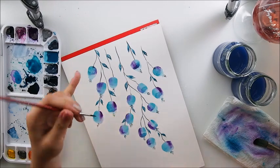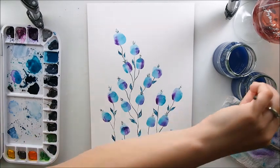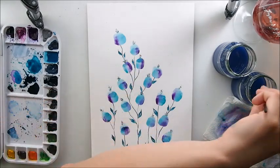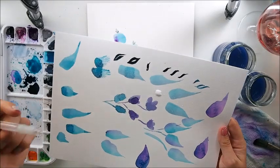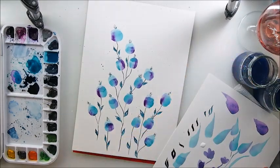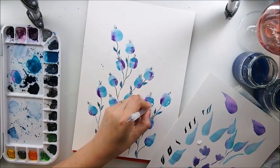Yes, I absolutely love it. But I still feel that it could be something else added to it. Can you believe it? I still feel it could be something else added. What about white splashes? White splashes, that's one thing, but we also could add dark splashes, you know? Like tiny dark splashes as well. Would be good. Let me see. Exactly. Or we could do a little bit of doodling. I have some white acrylics and I have this tool and I'll show you what I'm thinking. I'm thinking to add some white dots like that. What do you think? Oh yes, I love that. I really, really do.